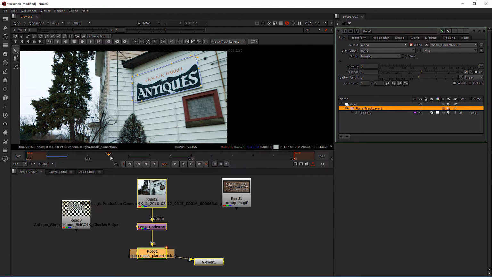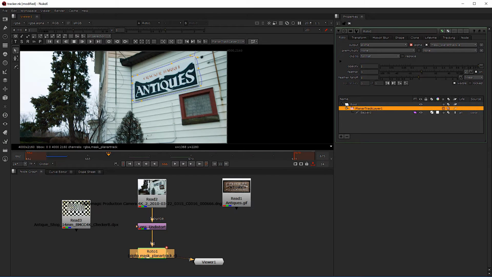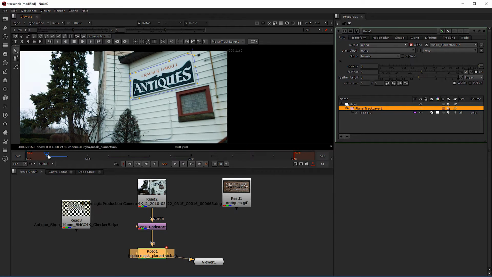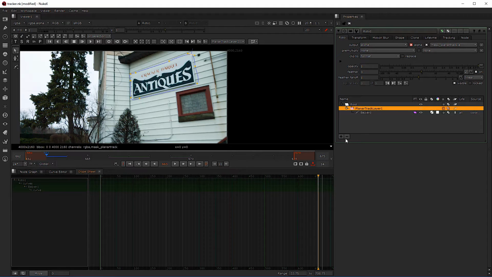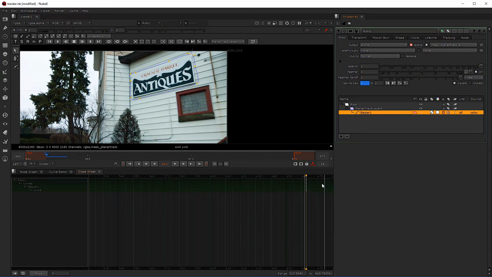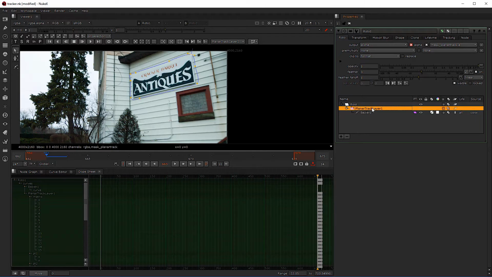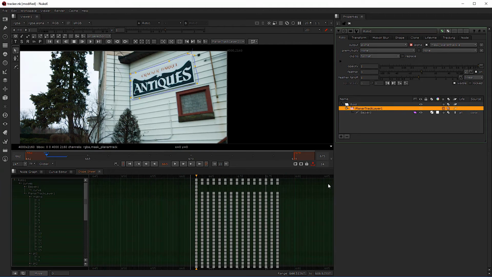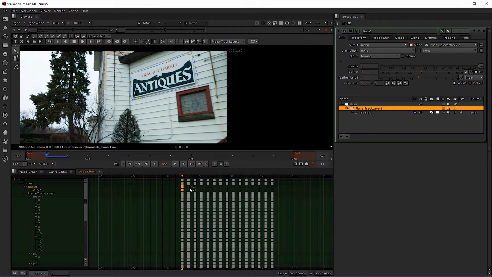So I'm going to go ahead and drag down here, not up here or anything, but come to my first frame, and obviously I'm going to track backwards. But before we do that, let's take a look at the dope sheet. And I want to show you something that's interesting. So here's the Bezier. It has the one keyframe on the frame that we started, our reference frame. And then here we have the Planar Tracker layer, which if you take a look, here are all the auto keys. So here is our actual Bezier that we can offset animate. And here are the auto tracks, which we can delete if we wanted to off of our dope sheet.